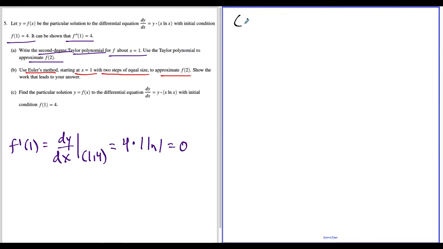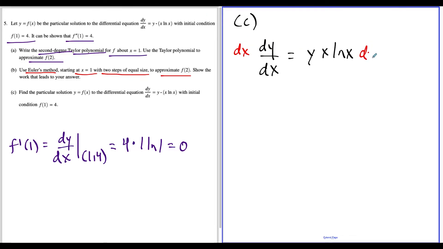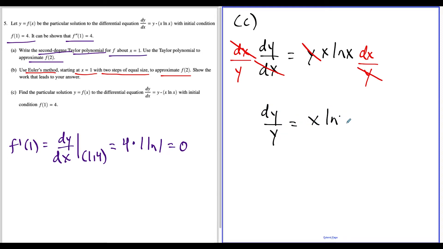For the last part, we're solving this differential equation with the given initial condition. The first step is to separate variables — that's usually the first point you get on a question like this. We multiply both sides by dx, and divide both sides by y to get the dy and y term together, and the x and dx terms together. After the algebra, dx over dx cancels and y over y cancels, giving us dy over y equals x ln x dx.